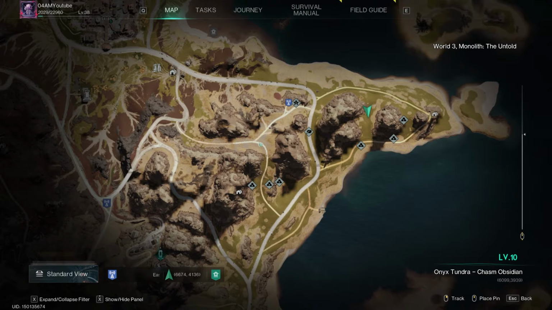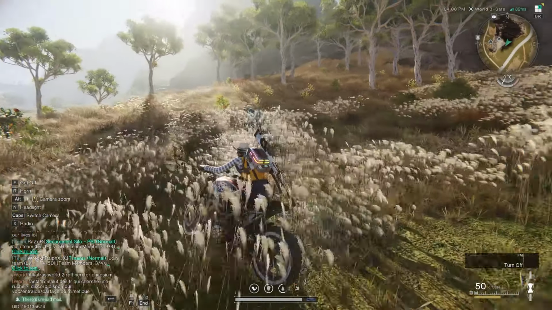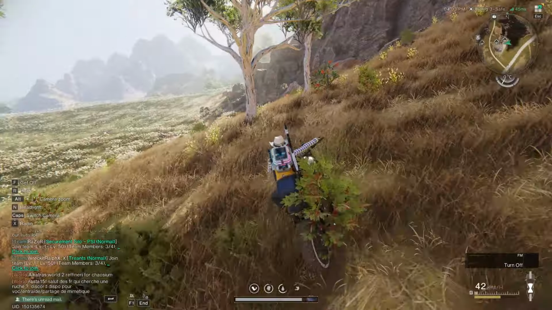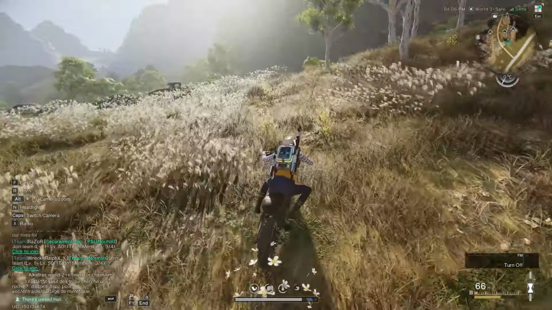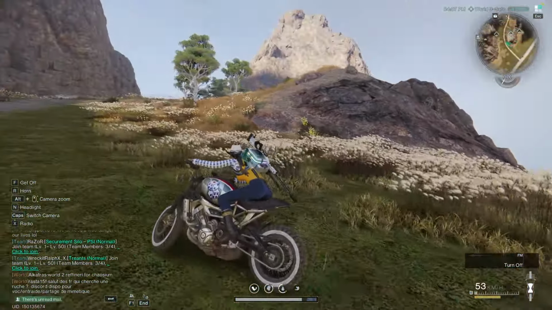After you've checked that place out, you simply want to follow the road back to the East Blackstone teleportation tower. With this farming run, you can even find the ice crystals, as you can see right here. But you want to be realistic about it. Gold is extremely rare, and with the current limited area we are allowed to play in for phase 1 and 2, well, it's not going to be that easy, especially when other players are farming for gold as well.